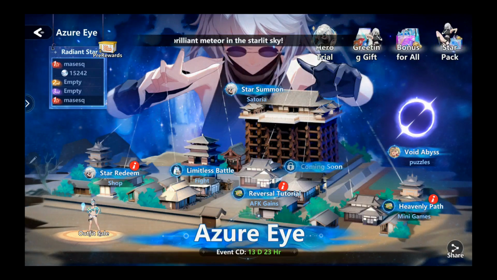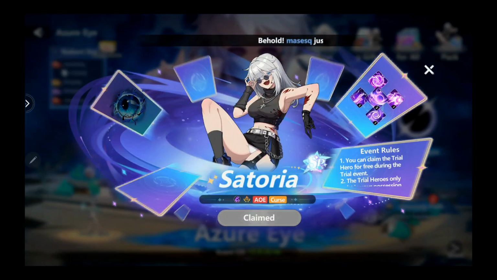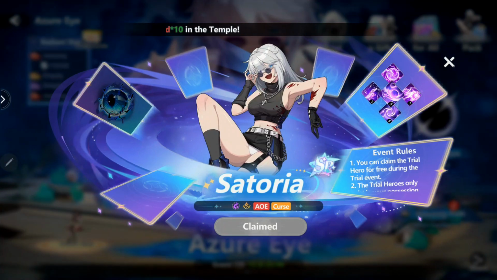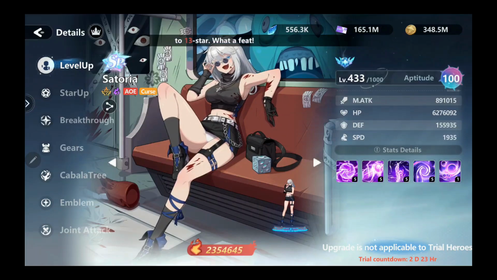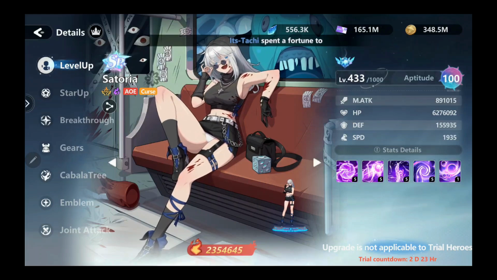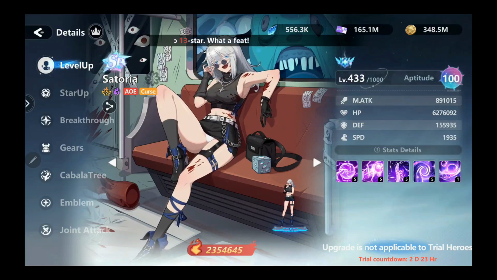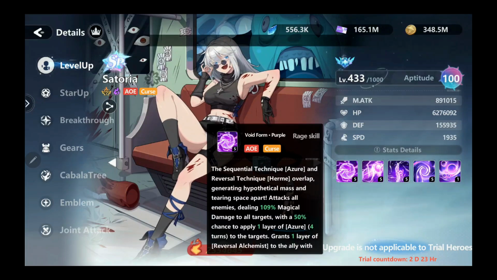That is, of course, Satoria. So we're going to take a look at that character. We can get into the ins and outs of all the other stuff, but let's just take a look at this character. First and foremost, just so you're aware, you can try the character out. That's the good news. So what does this character do? Well, this is the trial version of the character, so we're going to get full stats on this one. But let's go ahead and break down this character.